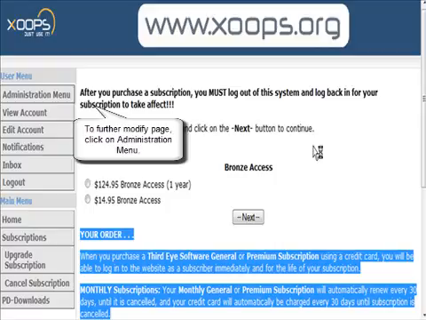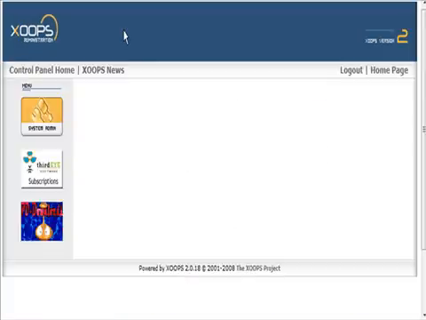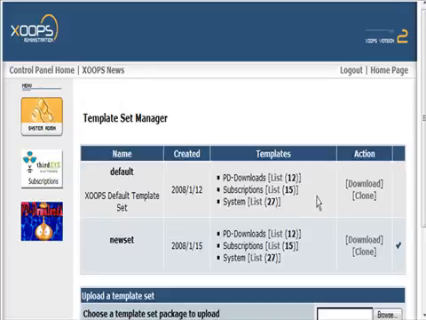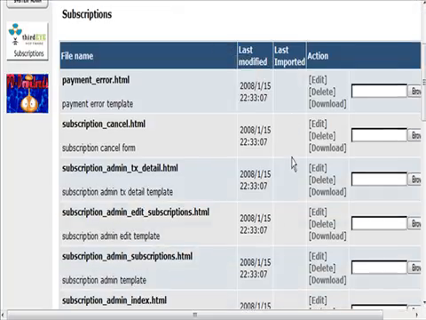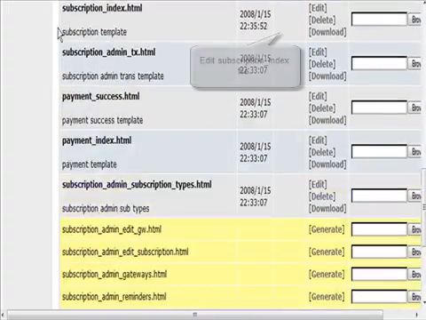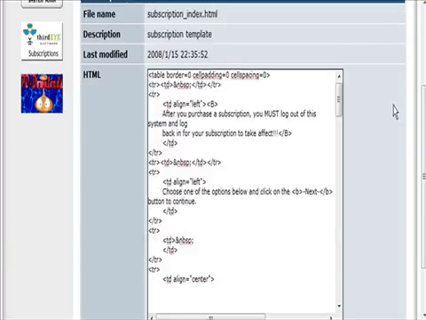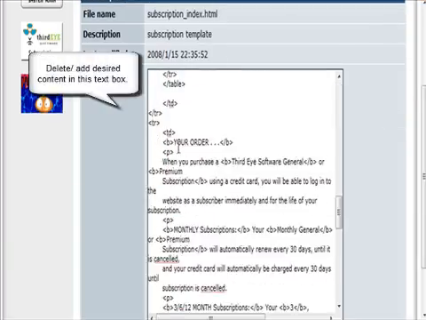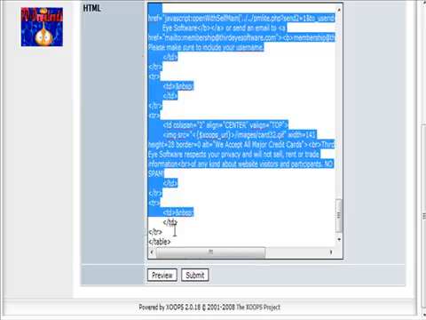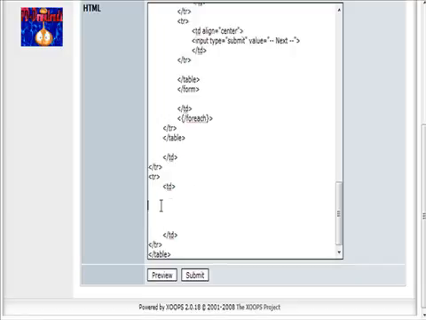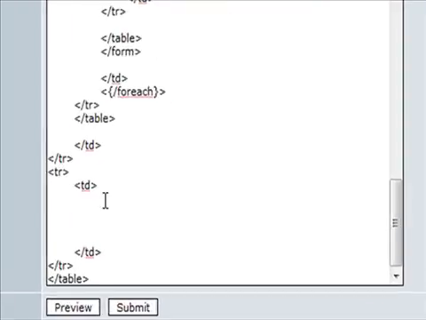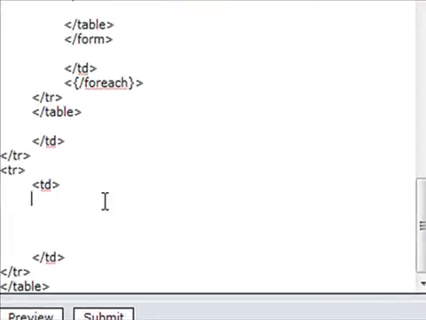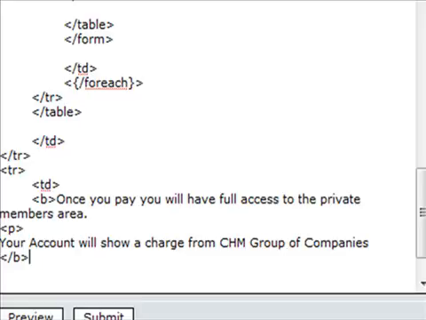So we'll go back to admin again. And we'll go back to templates. Into subscription and then back to subscription index. To our subscription template. Go into edit again. Okay, and then everything from here down, we could just remove this for now. Okay, and down to this slash TD here. Nuke all that out of there. Okay, and then we can put something else in here if we want. And this would have to be in HTML. So we could put, like this is bold. And then you can place some text in here. Submit.